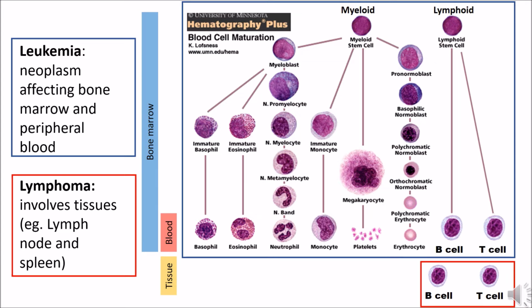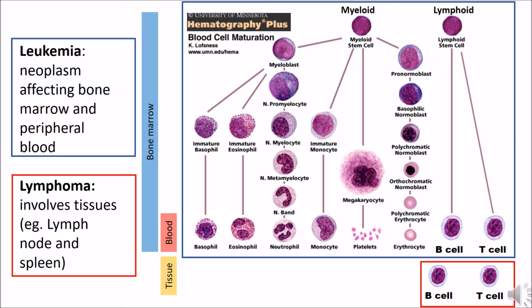Mirroring hematopoiesis, the classification of hematologic neoplasms can be divided broadly into lymphoid and myeloid disorders. Myeloid maturation occurs in the bone marrow and eventually involves the blood. Myeloid neoplasms, therefore, are mostly leukemias. Lymphoid neoplasms can arise early in maturation as bone marrow disorders, leukemias, or once B cells and T cells mature and leave the marrow for secondary lymphoid organs, as solid tumors, lymphomas. In other words, leukemia can be either myeloid or lymphoid.